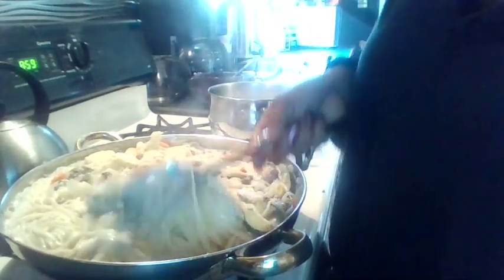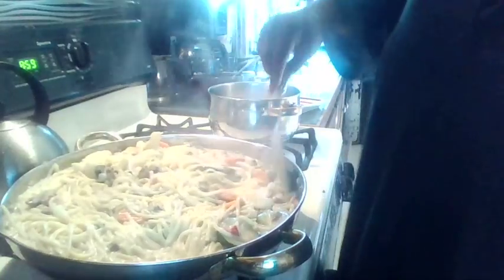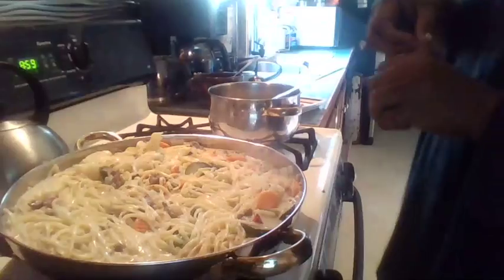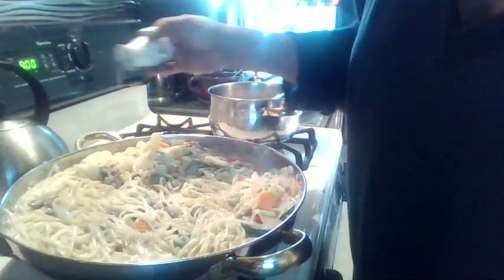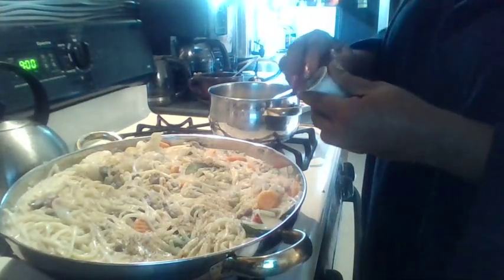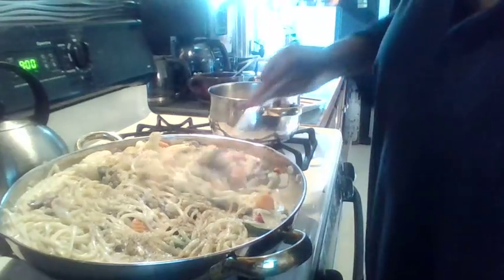Yeah, that looks good. It looks real good. Looks real good. I'm gonna put some black pepper in it. I don't know where my container of black pepper is, but I'm gonna put some of this pepper right over it. This is my shaker from my table. And I just took the stopper out of it. See? And let's stir again.